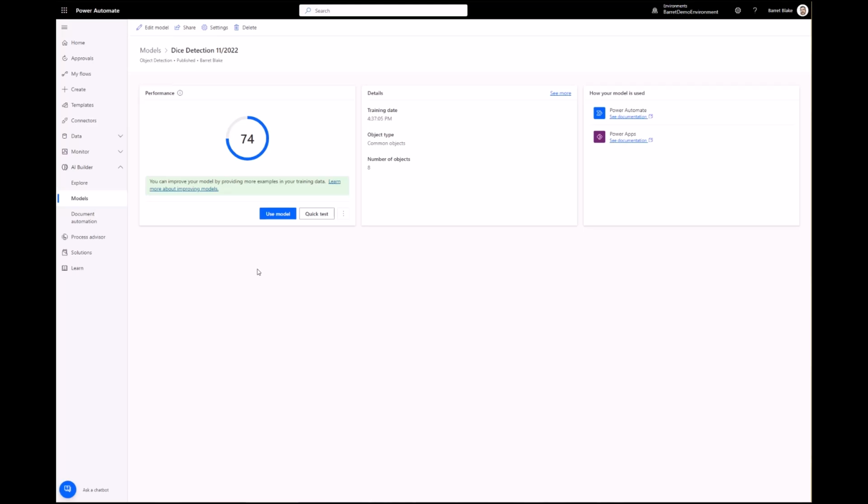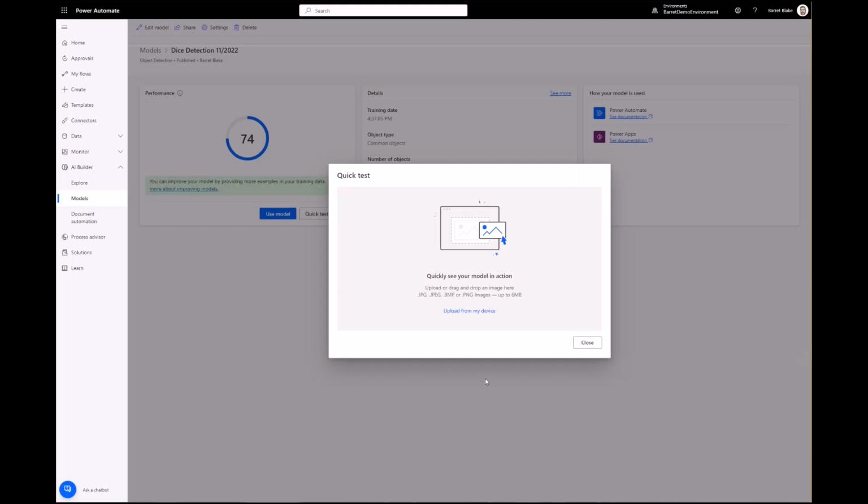Fix any issues with it, add more images for better detection so that your performance score improves, so it becomes more accurate. And the changes that you're making while you're working with a new version of it won't be used in the applications until you publish the next version. So basically what publishing does is it puts a version out there that your applications can use. And you can stop there or you can continue to work with the model. And then once you have an improved version, you can publish that and that will replace your existing model with the newer version. So we'll just go ahead and do a quick test in here.